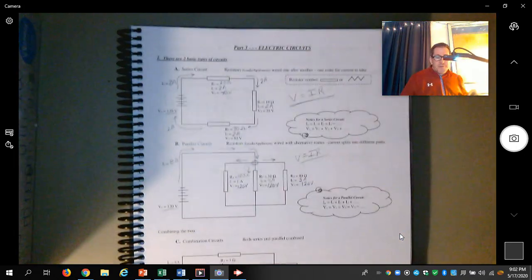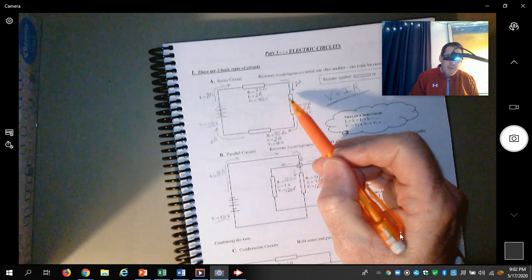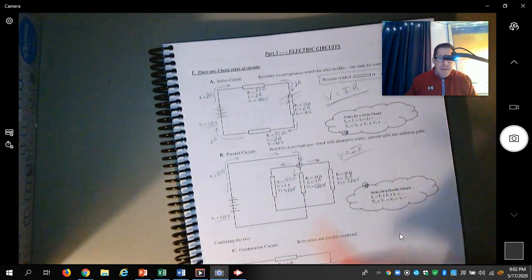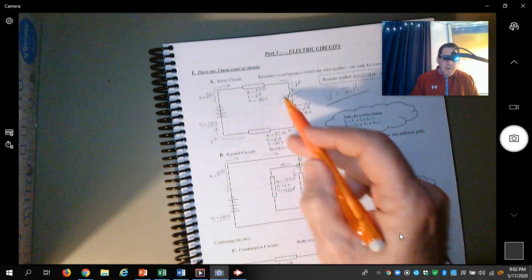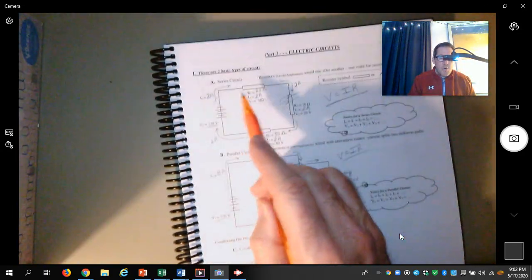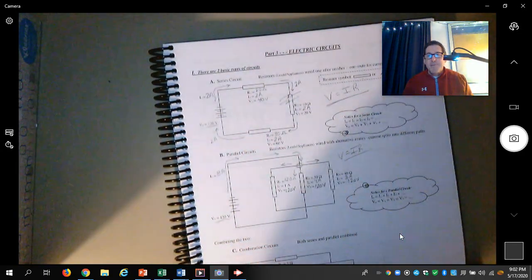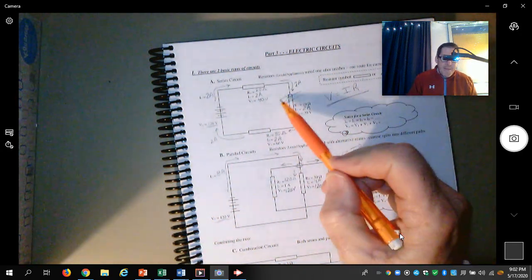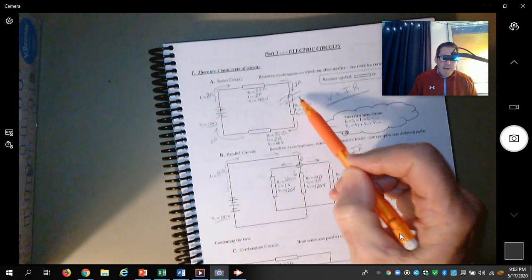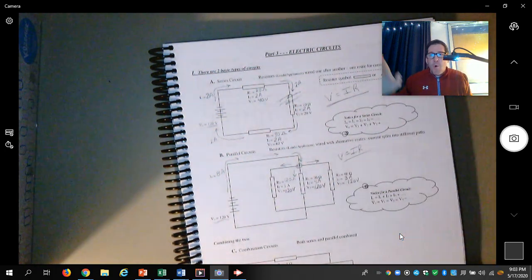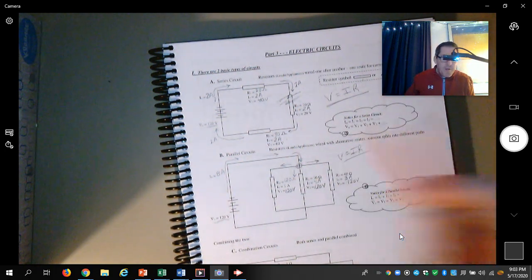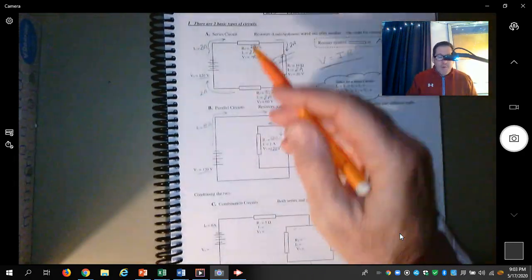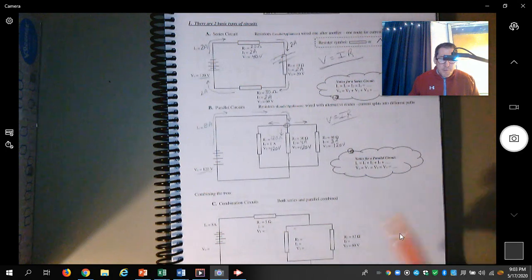One thing about a series circuit is if one of these, let's call these light bulbs, burnt out, it would disrupt the path and no current can go. We'd have a traffic jam and no cars can drive. And appliances need cars, electrons, to move. That's why sometimes with your holiday lights, one bulb goes out and the whole string goes out. And you don't know which one was the faulty bug, and you've got to go through one by one. It's a real pain in the patootie.